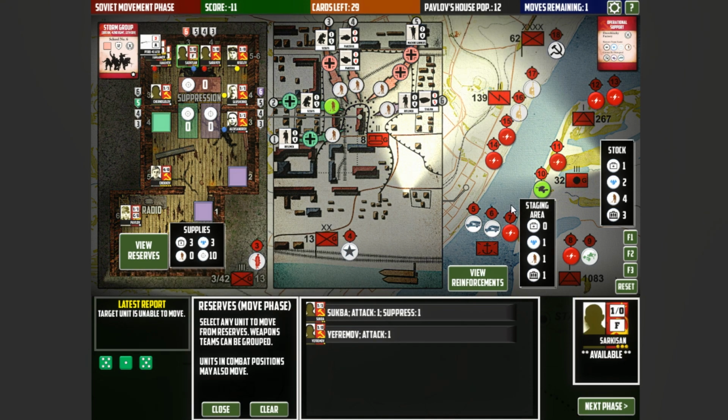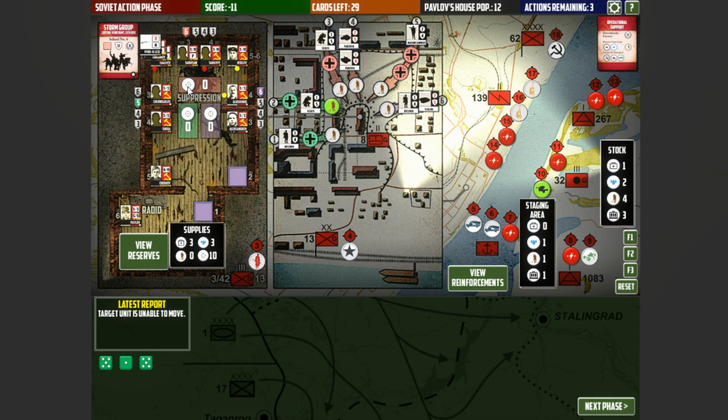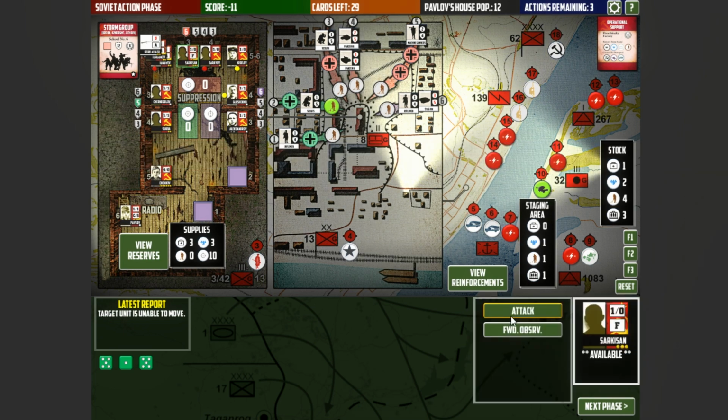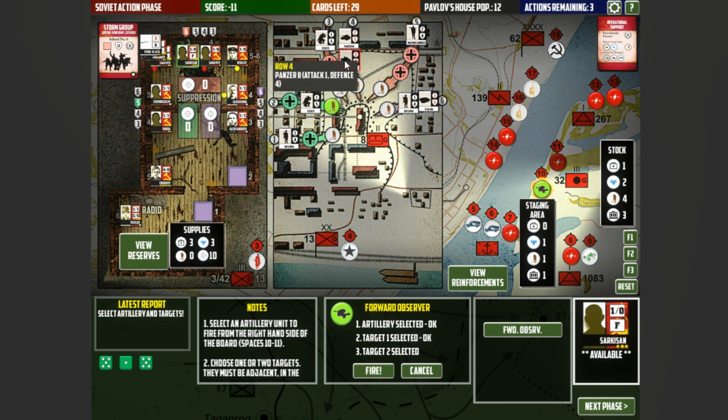It's finicky. I've got to get this right because I want to throw the bomber here. I want to throw him in there. So you just got to watch that. Okay, so I'm going to put this in there, and there's my 3. So now he must attack. So forward observation, artillery selected, target selected, target selected. Okay, so you see now I'm picking this and I'm picking that, and then I fire.